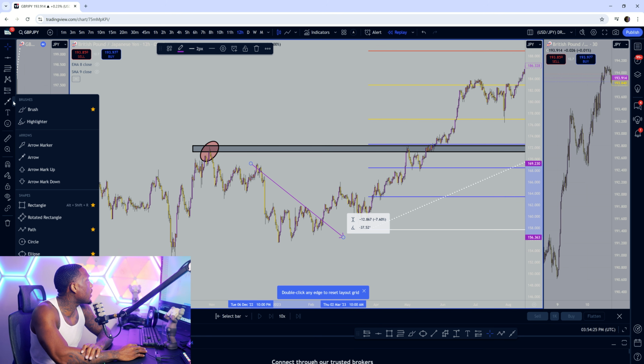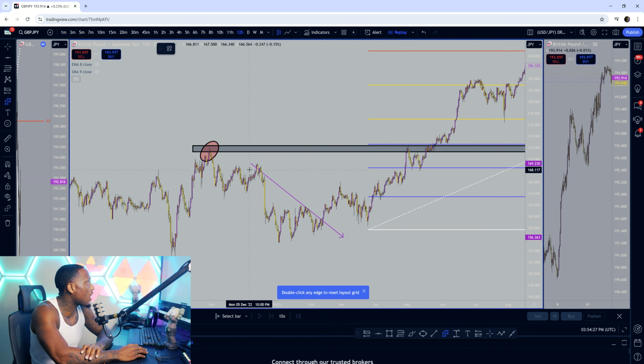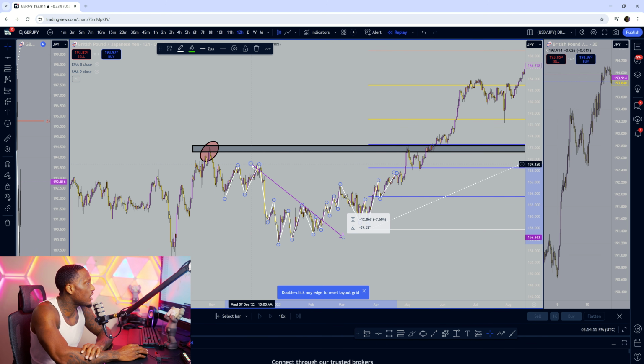Now, I'm also going to draw my market structure because I want to be able to analyze this. Keep in mind, I'm doing all this on the 12-hour, and that's just so I can be as valid as possible with the trend. Now, we can see down here that we made some lower lows, right? And then from here, we went back up into an uptrend. We did some form of a retest, and then we went long and maintained. The whole goal of this, when you're on these lower time frames doing these technicalities, is to see where you are within price.